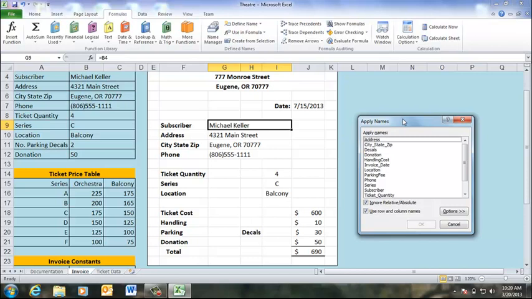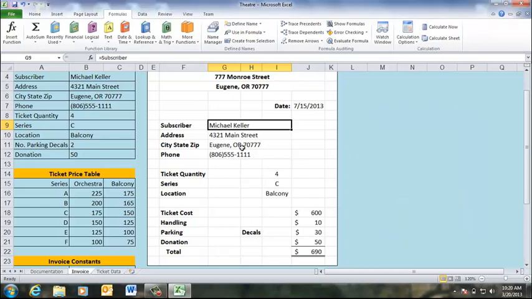In our case, let's select address, invoice date, and subscriber. To make multiple selections, you just hold down your control button. You say OK. Now when I click over here, instead of it saying B4, now it says subscriber.